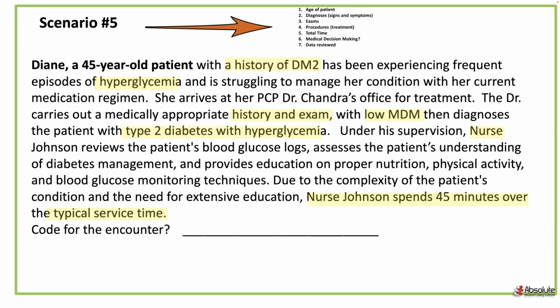I have two questions. Do you need to know the physician's level of service to determine Nurse Johnson's prolonged time? Go ahead, type in the chat. I'm going to take a peek. Yes, we do. Because remember, clinical prolonged service times are add-on codes. So if they're add-on codes, we have to add it on to the physician or QHP service, right?